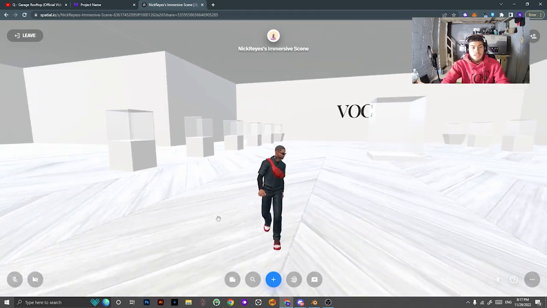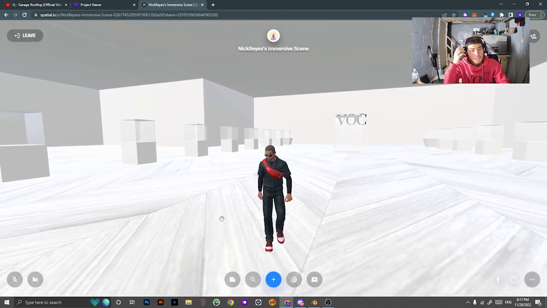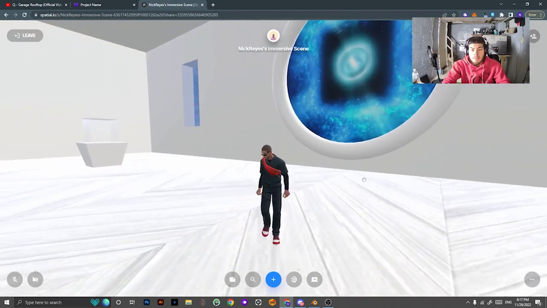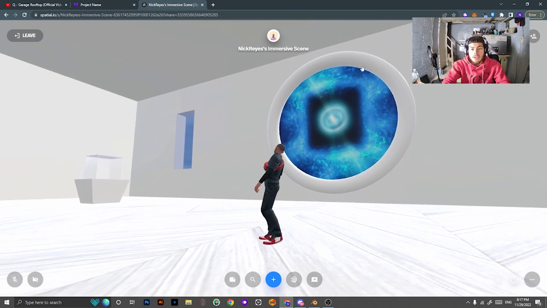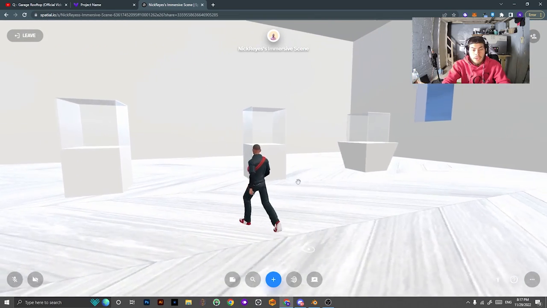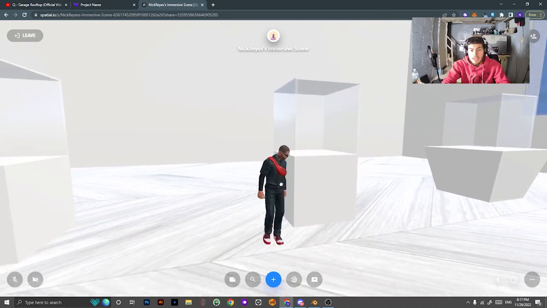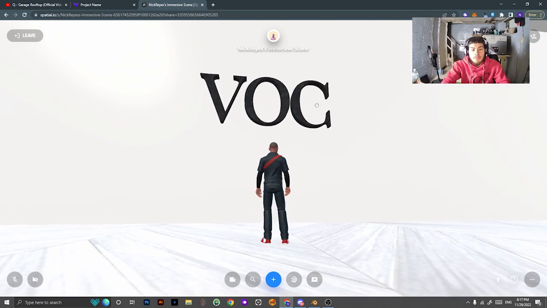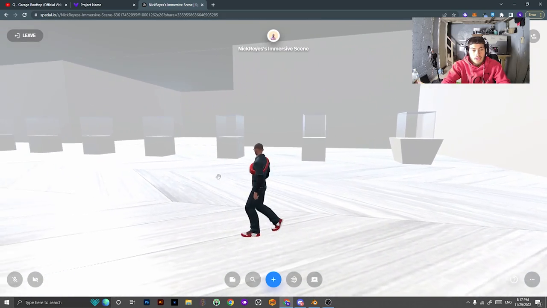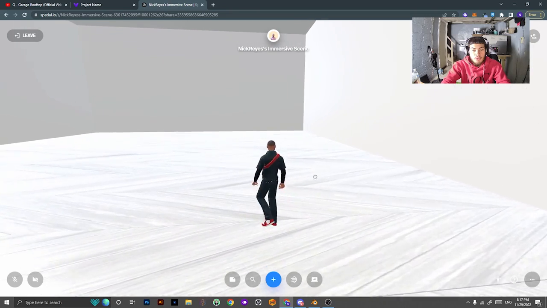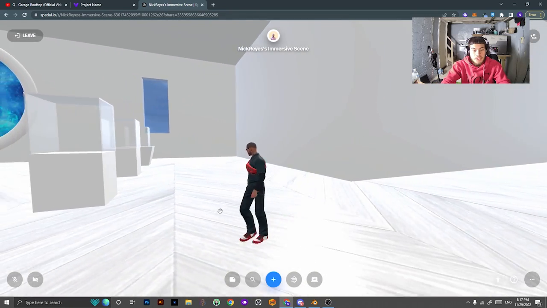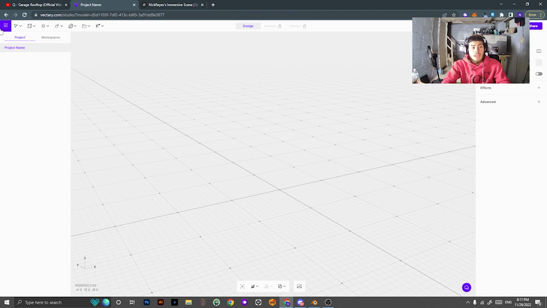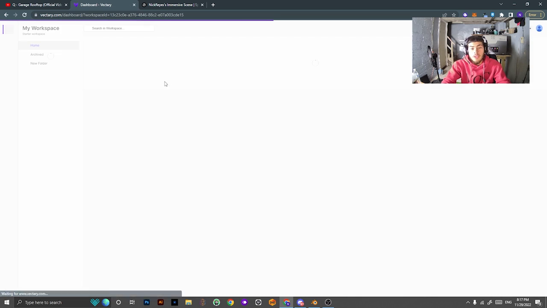So as you can see around me right now, we're inside one of the early builds of the VOC gallery. It shows our portal right here, a ring around it. Over here we have these containers with glass surrounding them. We have our VOC frame on the wall, and an empty room over here, which we ended up filling up with portraits. So I built that entire room directly through Vectory.